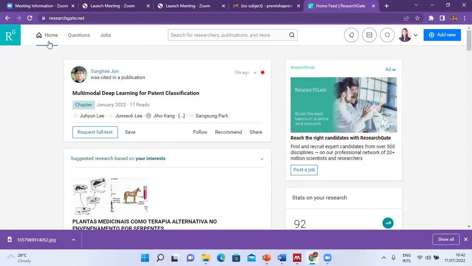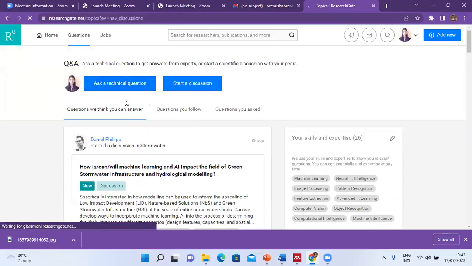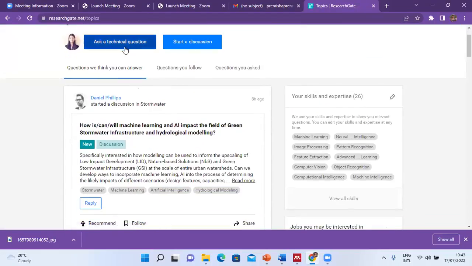And also here there are some more things, like you can ask questions regarding the research. You can ask questions and start a discussion. If you have some idea, like final year students who are starting their research idea, you can just create a ResearchGate profile and then start a discussion.